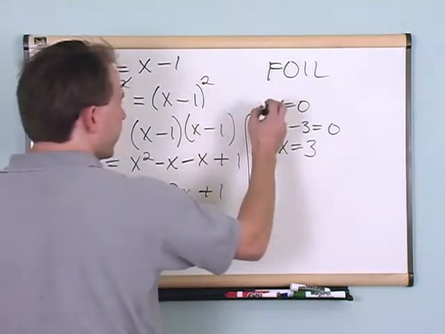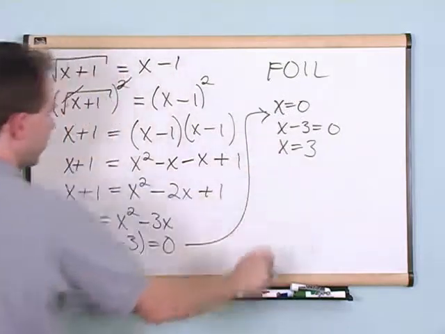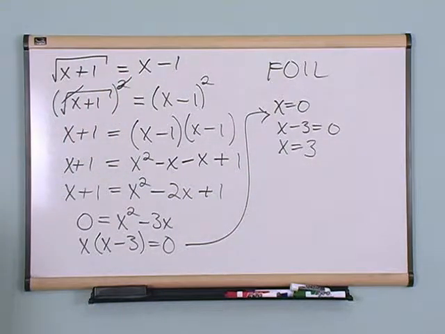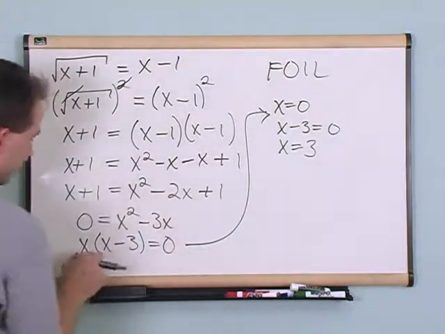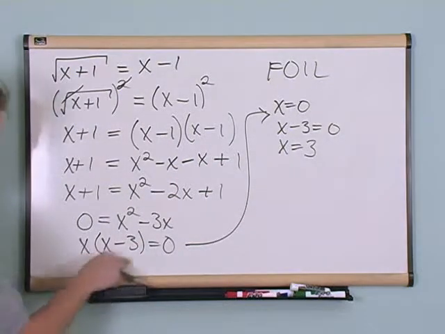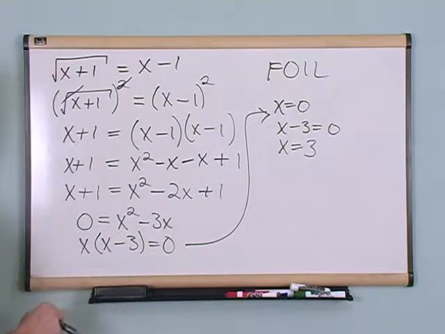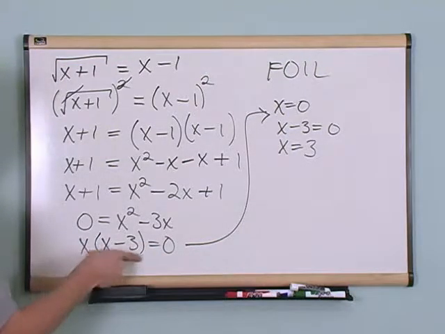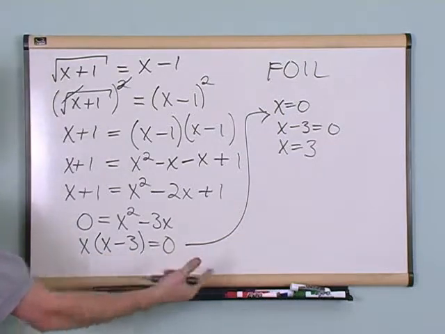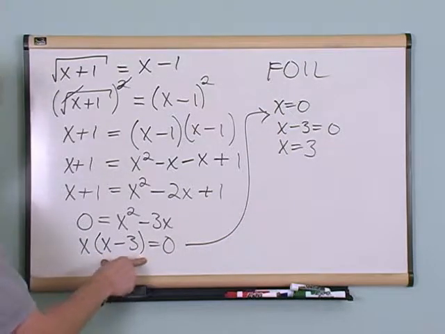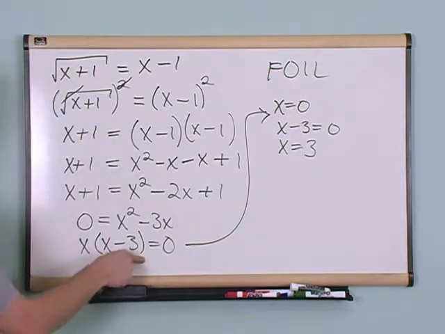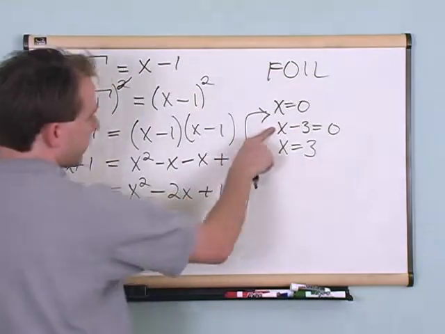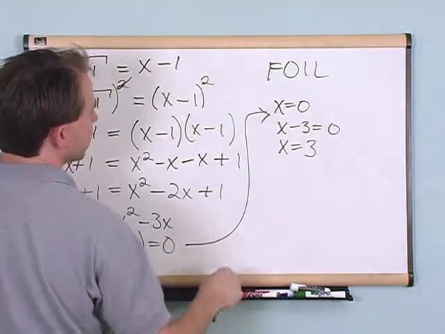So these are two possible solutions, x equals 0, x equals 3. Okay? Mathematically, we've found two possible solutions. The reason that we found the two solutions is because when you factor it out, this whole quantity has to equal 0. The only way that can happen is if x is equal to 0, well, 0 times anything is going to give me 0, so that could be a solution. Or if this quantity is 0, this quantity being 0 times this would also give me 0, so that's why I did this, and we solved for x.